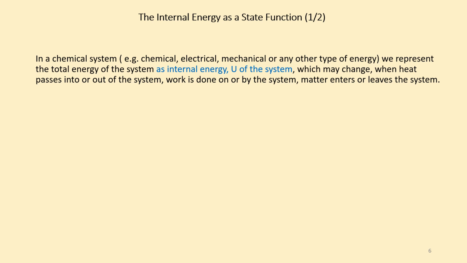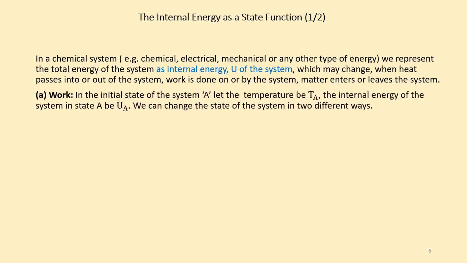Work is done on the system or by the system, and matter enters or leaves the system. So, various changes are possible, that is, changes in heat supplied, or changes in work done, or changes in matter entering or leaving the system. First, we will take up the case of work.